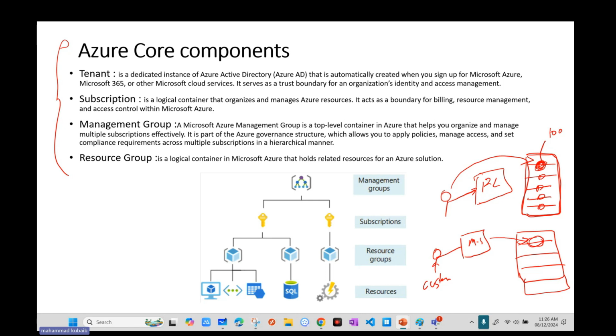Similarly, in the housing complex, they allocate a home inside this apartment complex, right? Similarly, Microsoft in their data center will create a tenant for you and they will allow you to do all the things, whatever you want to do inside this tenant. So now I hope you got the concept of tenant. What is tenant? Now you got the tenant.